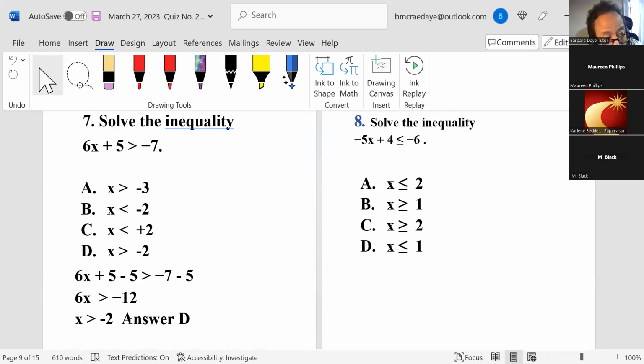Now I said that, let's see, number 7. Mercedes, you had that one correct. But Maureen, how did you get a C? You answered it with C, with the plus. What happened? You just told me it was D, x greater than -2. But yet on your paper, you said number 7 was C. Was that just a mistake? You wrote it down wrong? That's right. Okay.